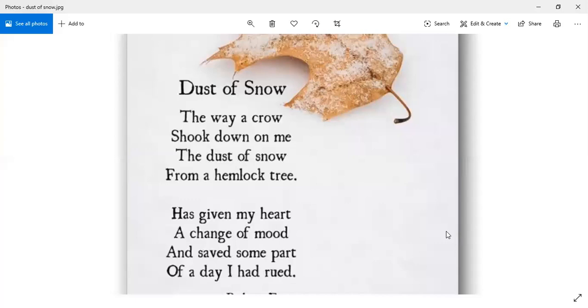His spirits rose, they were lighted up, and he again felt fresh and energetic, and he came from a state of hopelessness to a state where he became very positive, optimistic, and he wanted to do something. He wanted to spend the remaining part of the day in a very constructive way. So from a gloomy mood, he suddenly changed into a very positive mood, and his day was also saved.